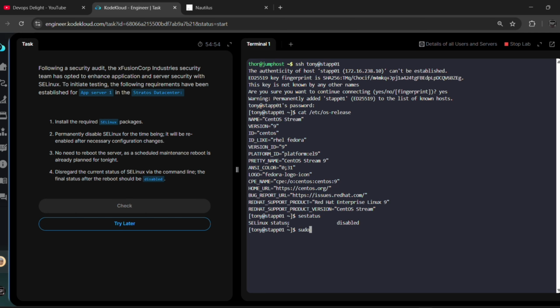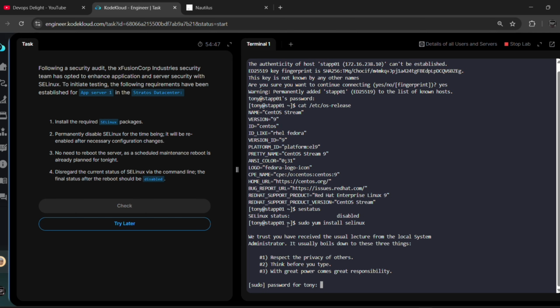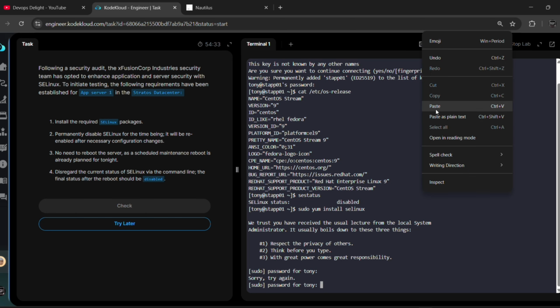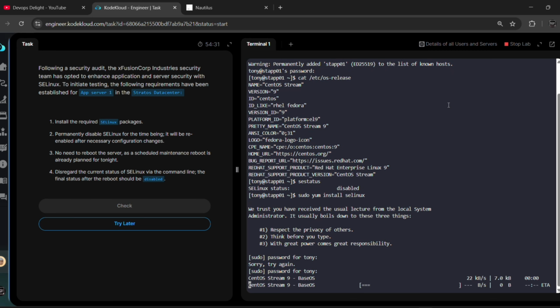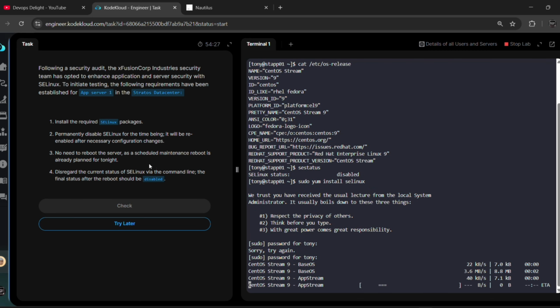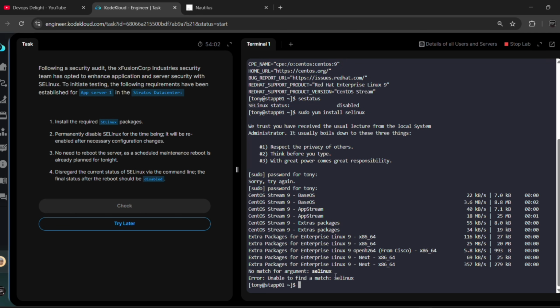What I will be doing is sudo yum install selinux. Let me type the password, paste it, hit enter. We are trying to install SELinux package in our App Server 1. Just wait for a while. Unable to find match selinux. Maybe something else we need to use.